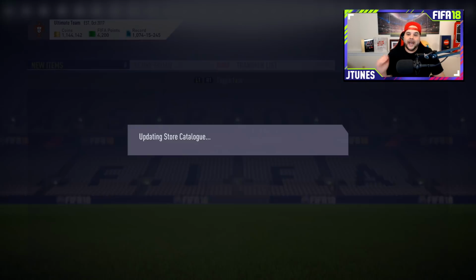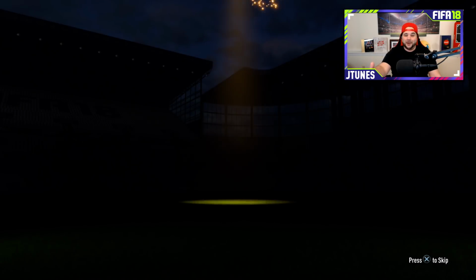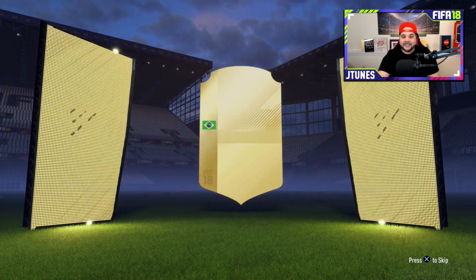All right. Pack. Oh, man. We have space still on the transfer list. Come on. Blue, blue, blue, blue. Team of the season. No team of the season. $200 wasted. No team of the season.